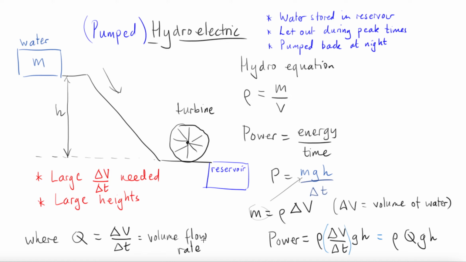However, the IB diploma program syllabus explicitly states you have to know about a pumped hydroelectric system. Basically, you store the water in a reservoir. You have a reservoir at the bottom of a hill and a reservoir at the top of the hill, and at peak times the water from the top is released down the hill, turning the turbine, and then ends up in the reservoir at the bottom of the hill. Then at night the water is pumped back up again when the electricity is cheap, to be stored at the top of the hill again. That's what we call a pumped hydroelectric system.